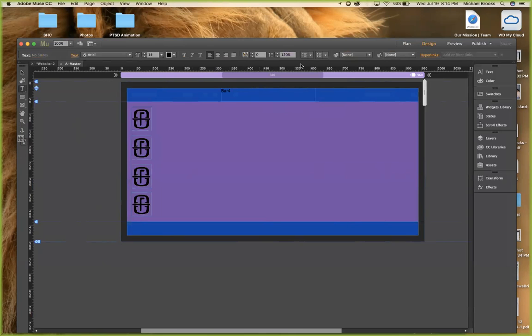Bar L, Bar L double horseshoe. Don't know if you know how they label brands and name them. That's kind of how they do it. Yeah. Okay.